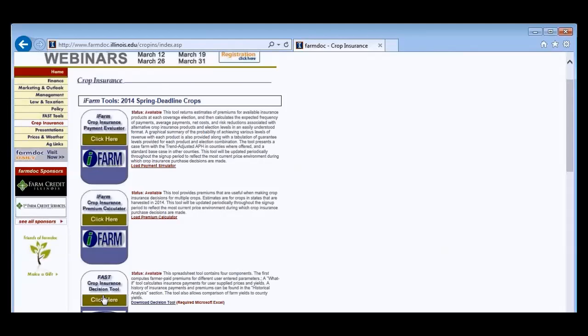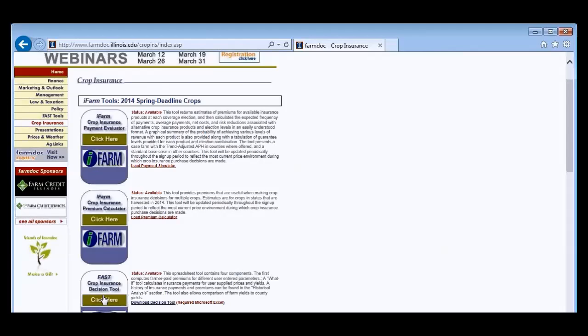Will the TA web sheet tab be updated for 2014? Yeah, we're working on that. Actually, we have that done, and that version of it will be up there today. Do you know when the 2013 NASS yields will be released? Yes, they have been released. They were released this Tuesday, and they are available on the NASS website.